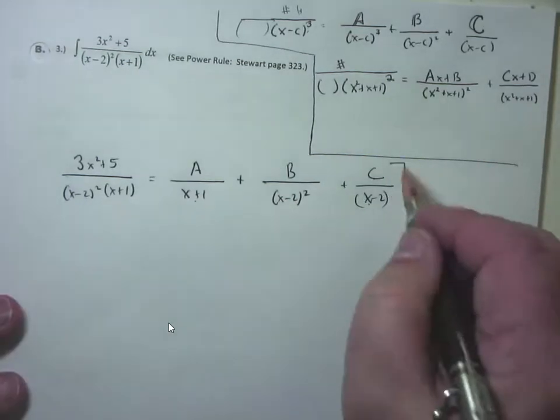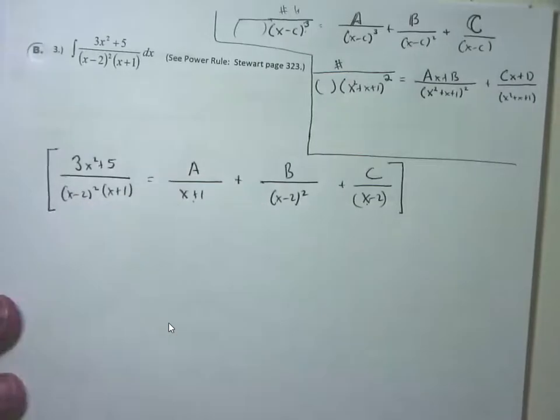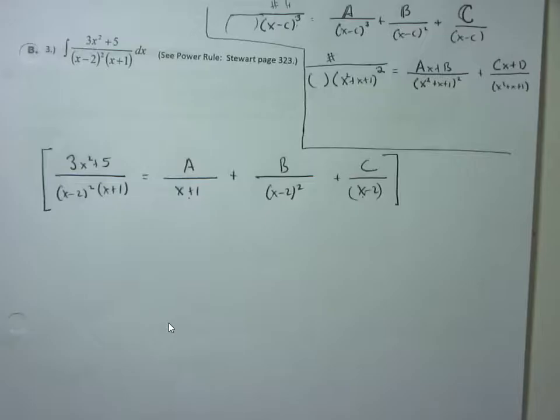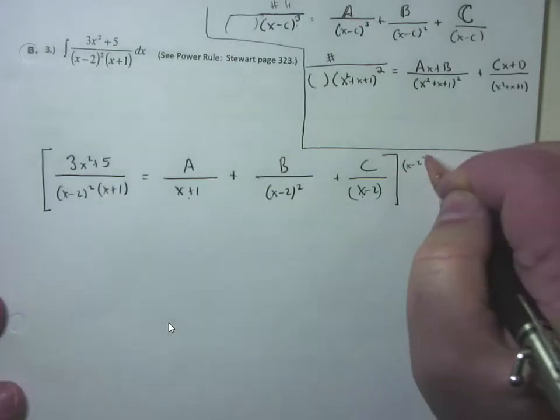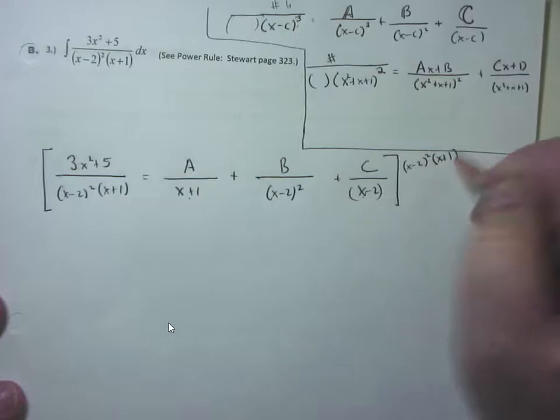Now, right here is where people will mess this problem up. If you remember your partial fraction techniques, once you bust up the problem and look at the style of what the partial fractions have to be, you got to go back and solve for the A, B, C, or whatever letters you got to solve for here. And to be able to do that, you got to multiply by your common denominator. My question to you is this: what's the common denominator? Well, x minus 2 squared times x plus 1. It's this denominator.